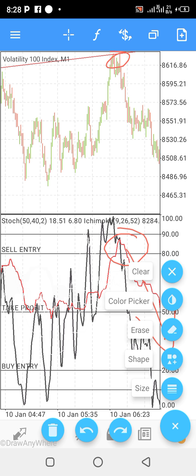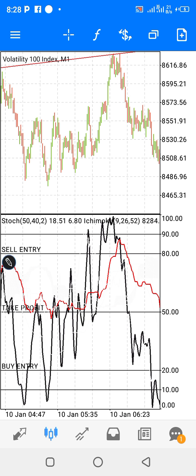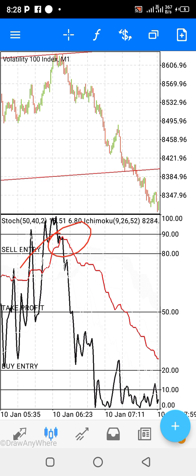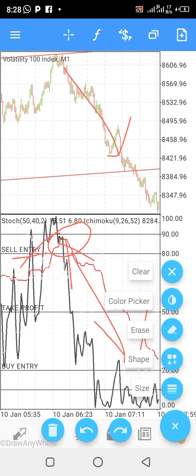Because what I do here is that when the black and then the red crosses, when the red crosses the black, in between the 90 and 80 at the top there, you take a sell entry, because the moment it opens its mouth like this, that means the market is coming to go down. And definitely that is what is happening here.